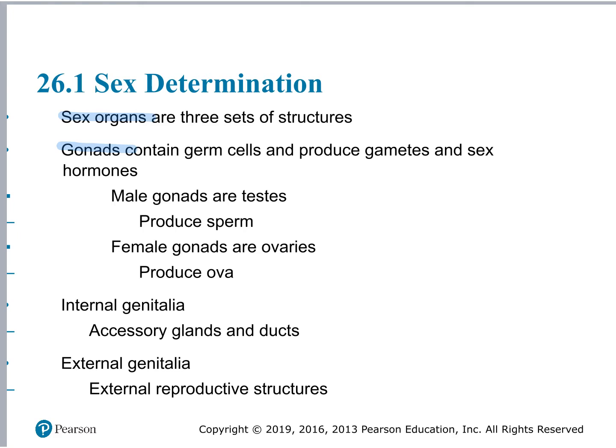I forgot to mention earlier, but you might want to go ahead and review the anatomy of the male reproductive system and the female reproductive system. So as I go through this, if I happen to say something like seminiferous tubule or ovarian cortex or cervix, you're going to know what I'm talking about. All right, so gonads. Go back over that real quick.